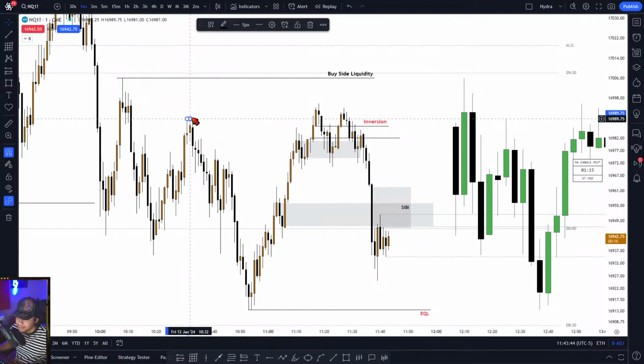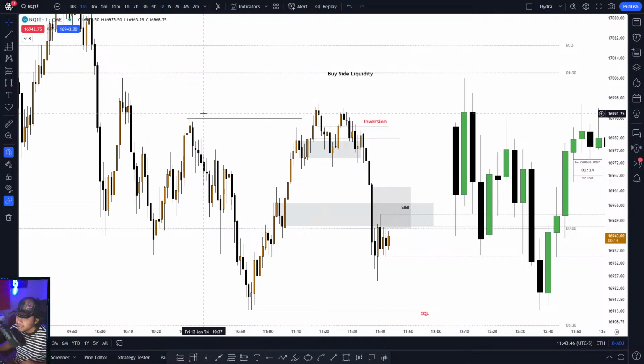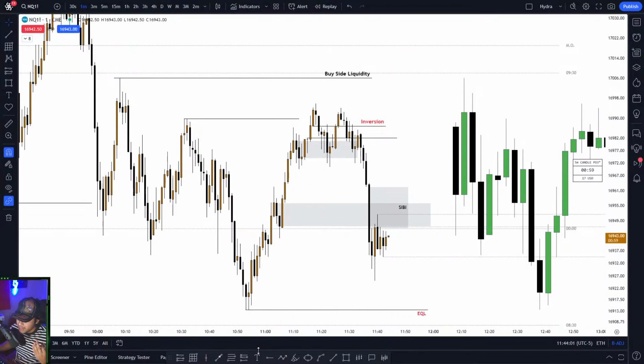So we got 2 PDAs, and this was another logic, folks. And I told you guys many times that if price is clearing out an equal high, that's the time you don't want to see price rejecting, because if price is rejecting after clearing out an equal high, you don't want to see a rejection. So 3 PDAs, 3 concepts. Do you guys understand now? Because of that, I told you guys that we are going to be closing here. When price moved higher, the mentor told Ryan somewhere here to close it.